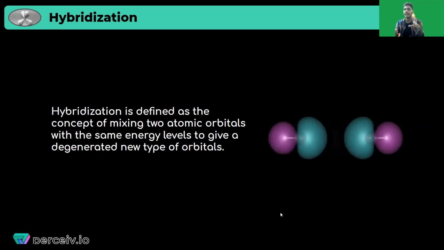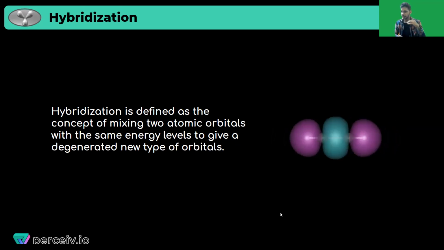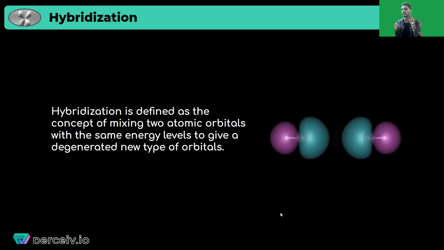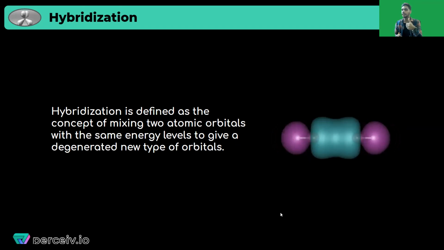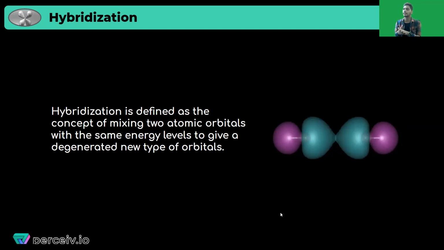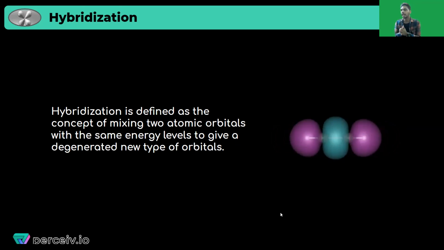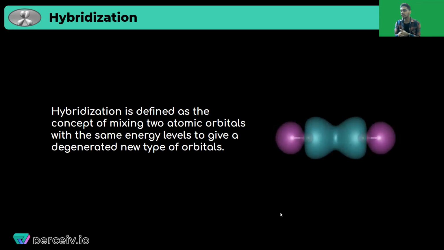We talked about sp hybridization and sp2 hybridization. We started with hybridization, whose definition is the mixing of orbitals. In sp, there is a combination of s and p orbitals that we have seen. Then in sp2, we have one s orbital and two p orbitals. So we are done with the topic of hybridization with its two types, that is sp and sp2.